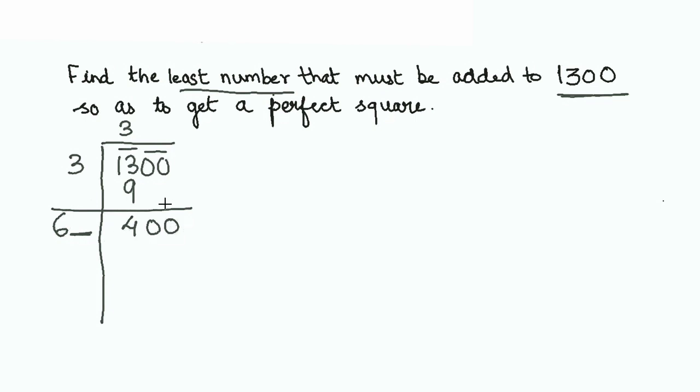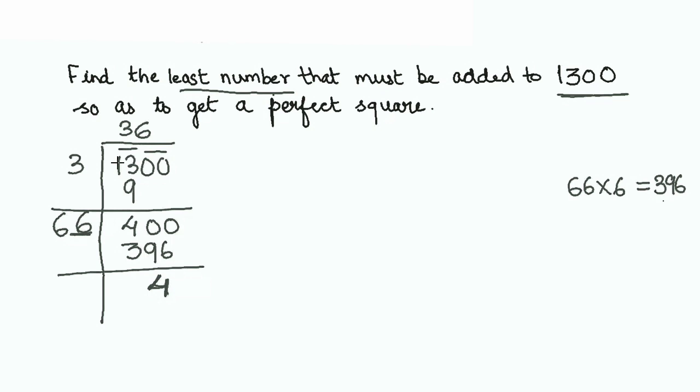Now we are going to find the unit digit. On multiplication, the product should be less than or equal to 400. So let us take 6. So 66 into 6 will give you 396. And yes, it is near to 400. Right, you have to assume, like you can take 65 into 5 and 64 into 4 just for checking. So now we are going to write 396 over here. On subtraction we will get 4. I hope till here everything is clear.